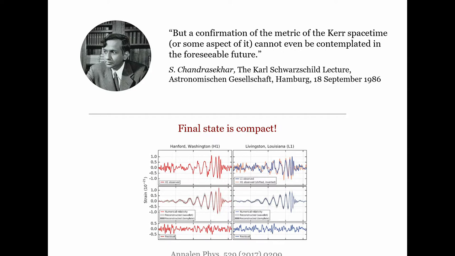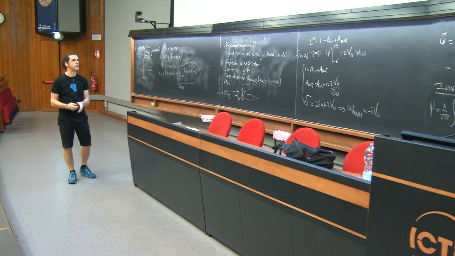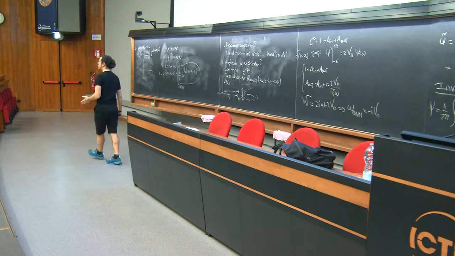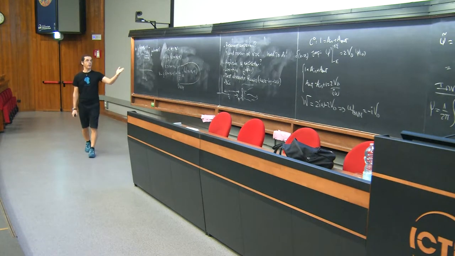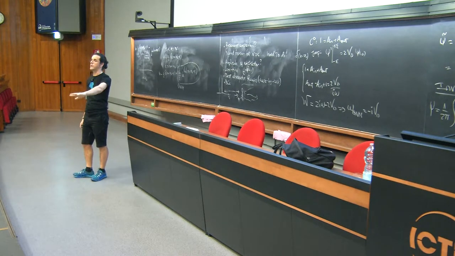And the something to work on is the first detection here. The first detection is the most interesting for me here and for you because it's so far the event where the final stage is more clearly seen, okay? These are 30 solar mass black holes or objects colliding with one another, and this gives you a signal which is more clearly seen in the very late stages, right? So the question is, this is all compatible with two black holes. Can we use, for instance, our ringdown analysis to disprove any other object or not?